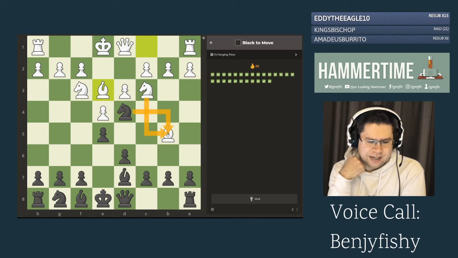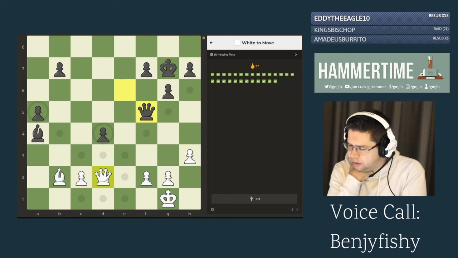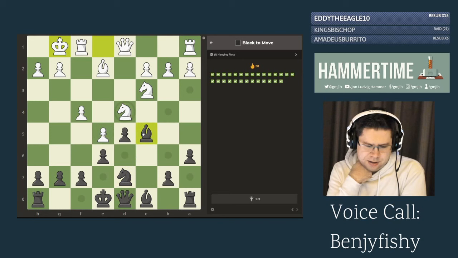Take. Why do you take with the knight first? Because it's getting threatened by the bishop. Good move order. Boom, check, boom. Let's go. Boom, check. Key takes. Maybe not that. Actually, maybe. Boom. Boom.